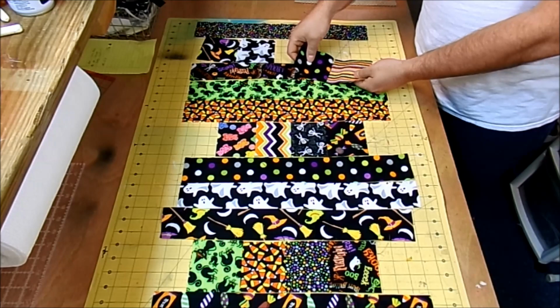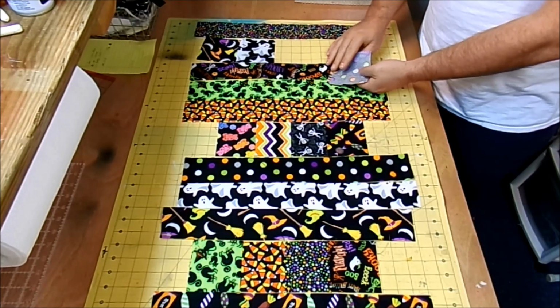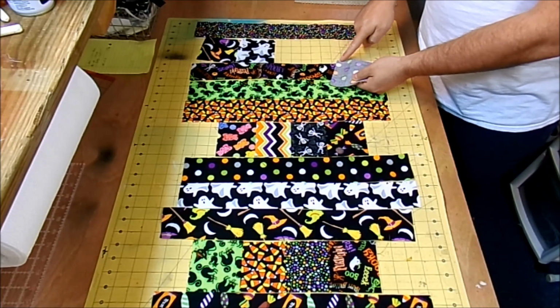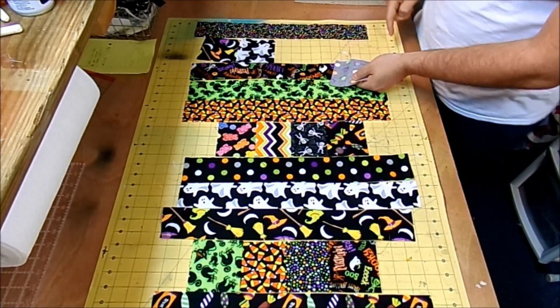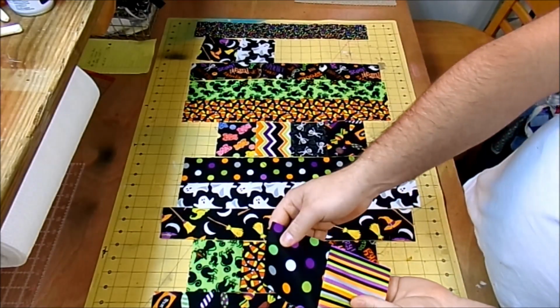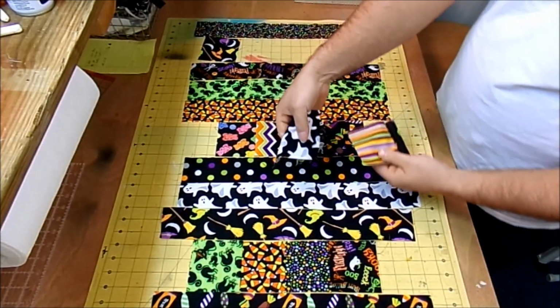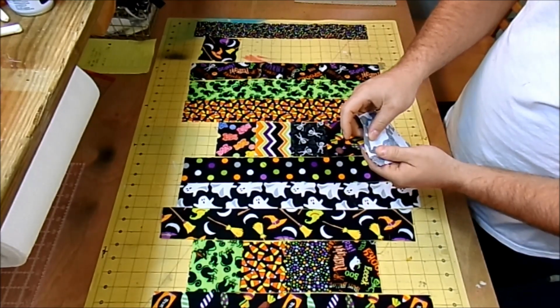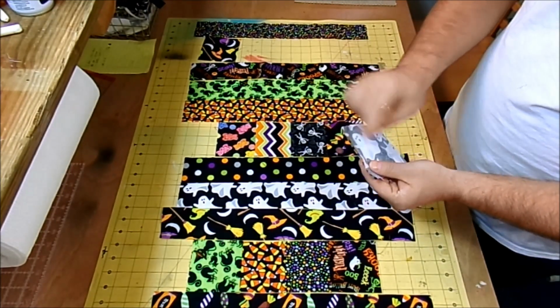So I'm going to take these first 2, lay them pretty sides touching, and with a 1/4 inch seam allowance, I'm going to sew right down here. Just like this. Now I'm just going to take the 3rd square, lay that with pretty sides touching, and sew it down.